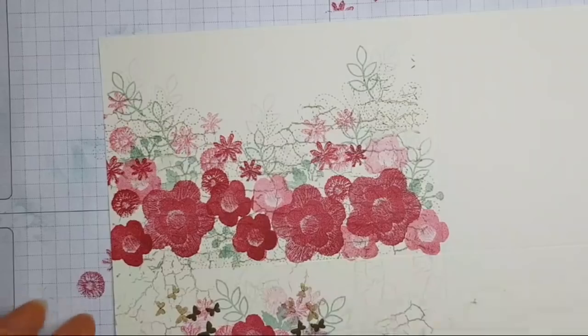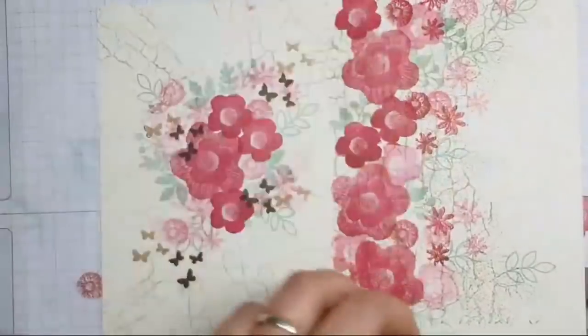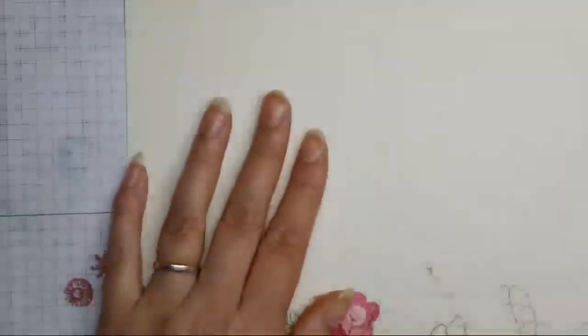Okay, so that's two different types of layouts. So I've got that central one there, and then the one that's working sort of more from the side. Okay, so then another one that I would do is where perhaps we have a focus in the corner. There we go. And this time, I think I'm going to forego using this large one and just have this one here and some of the others.